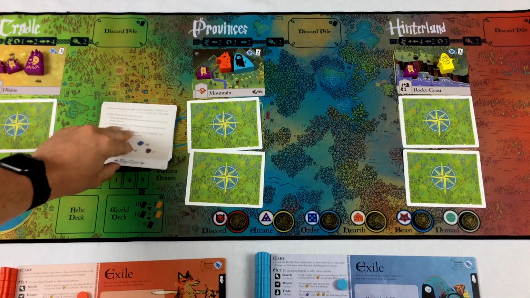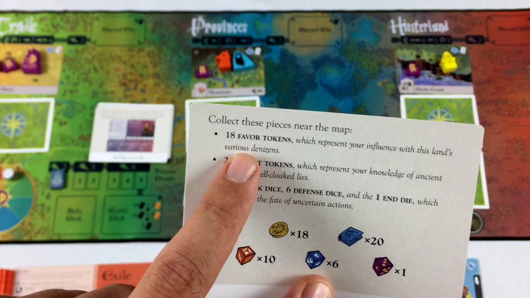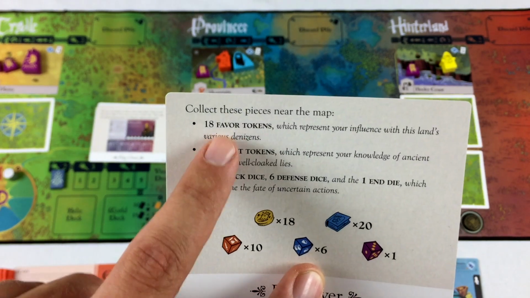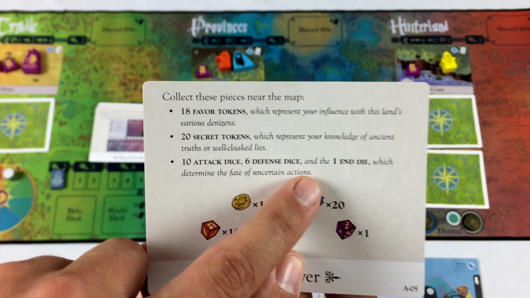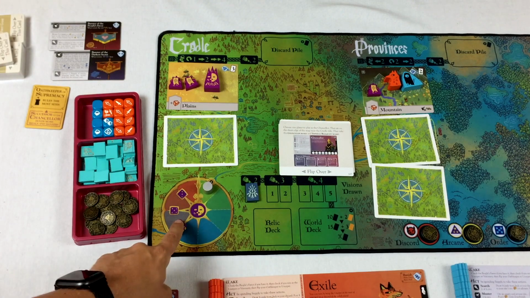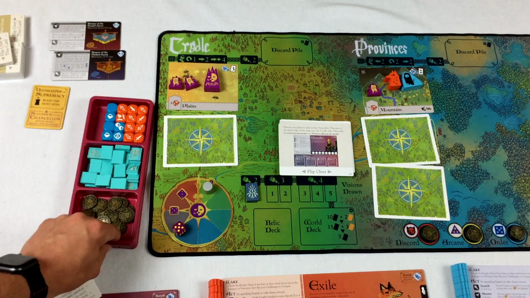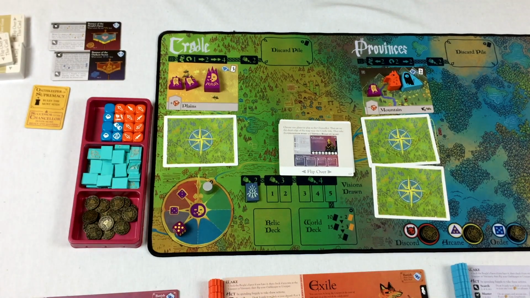Okay. Next. Collect these pieces near the map. We have our 18 favor tokens. We have 20 secret tokens. And then we have the 10 attack dice, 6 defense dice, and 1 end die. Again, I think in the rule book it doesn't necessarily tell you to put this specific die right here, but it will make sense for gameplay. So that's where I keep it. And then over here you can see we've got our favor, we've got our dice, we've got our secrets.